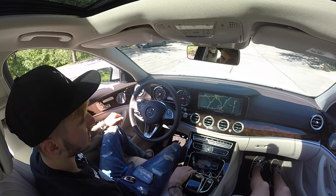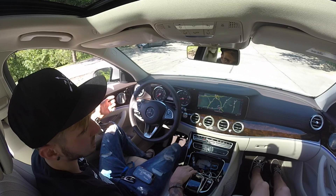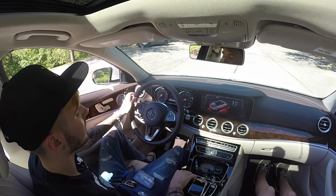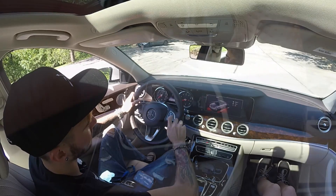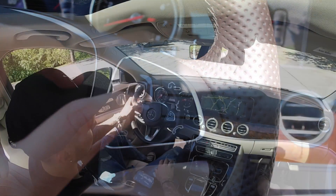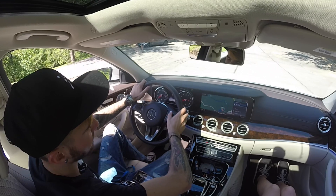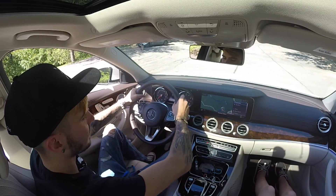Dynamic Select on this car — it's the E300 so nothing huge — but it still makes the car feel nice. You have comfort, sport, sport plus, individual, and eco mode. A big feature everyone is excited about: you have a touchscreen so you can select everything on the screen with your finger — scroll down, press OK, control the GPS, zoom out, go to different settings, set a destination — everything with just a touch. It makes the car feel even more expensive.